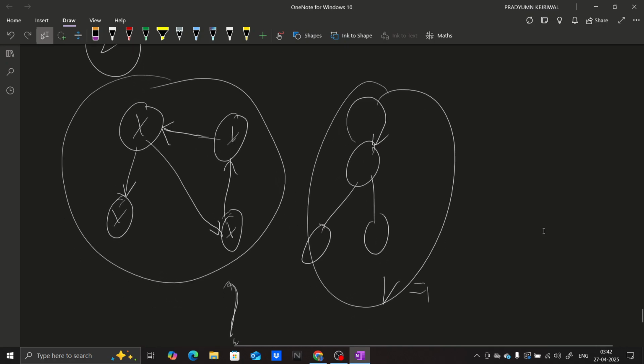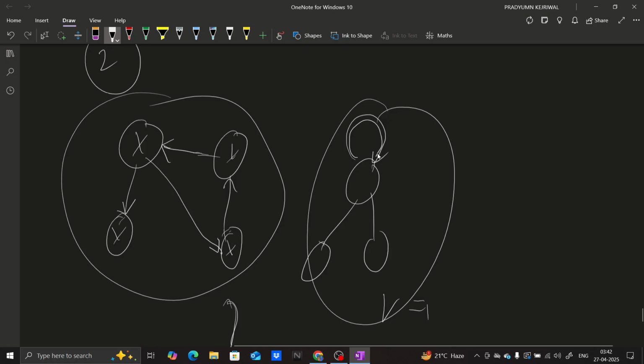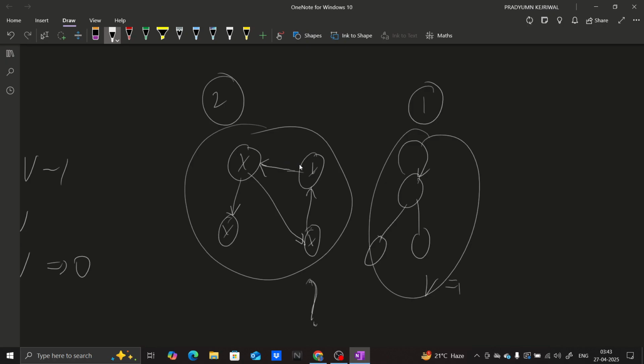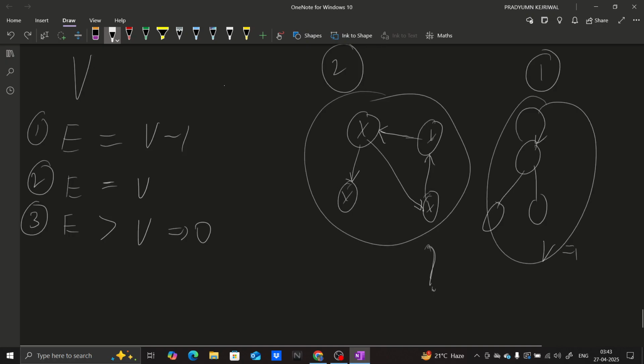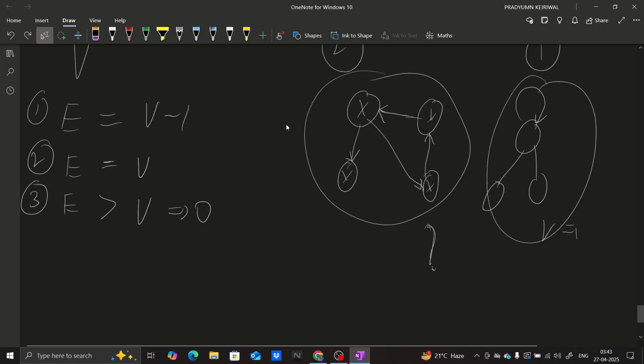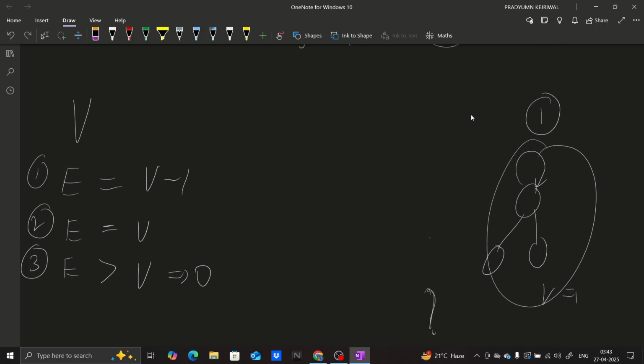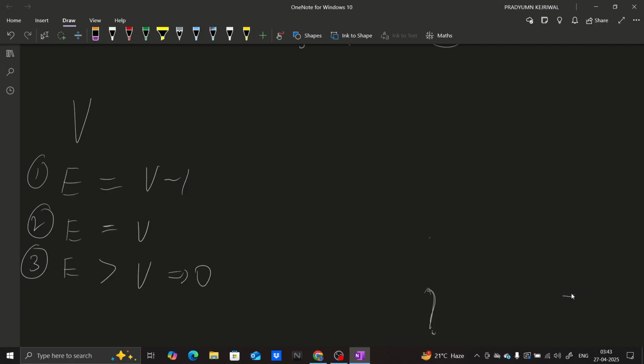But actually in the self loop case, it is only one case. Since the cycle is just of length one, the anti-clockwise or clockwise doesn't matter, they are the same thing. So if it is a self loop, then the answer is only one, and if it has a cycle of length at least 2, then the answer is 2. There are 2 ways to do that, right? So if E is equal to V, then my answer is 2 or 1, depending on whether that cycle is a self loop or not. So if E is equal to V, then 1 if it is a self loop, and 2 if it is not a self loop.